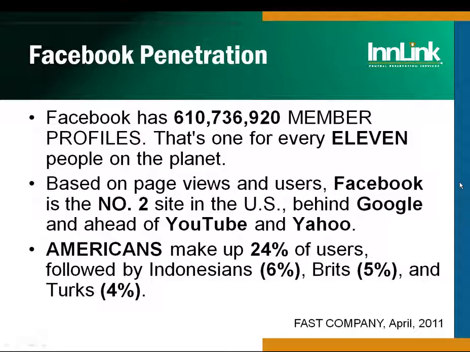And recently, based on page views and users, Facebook has become the #2 site in the U.S., behind only Google, but well ahead of YouTube and Yahoo. And even as a search engine, Facebook has taken over Yahoo, so that's a pretty big climb. But Facebook is also a very international tool. Americans make up less than a quarter of the users, about 24%. But around the globe, Facebook penetration has grown as Indonesians, Britons, Turkey, Asia-Pacific users are all represented on Facebook.